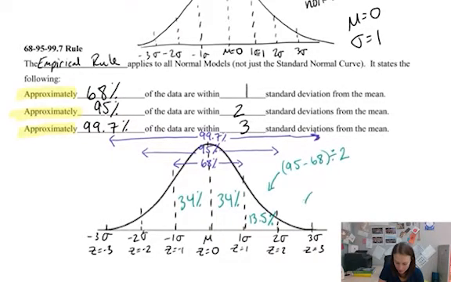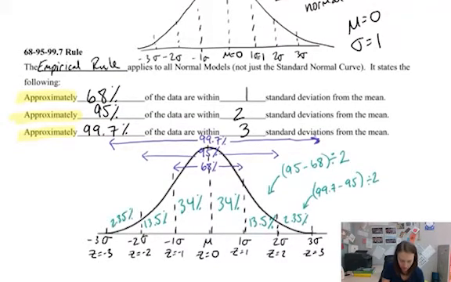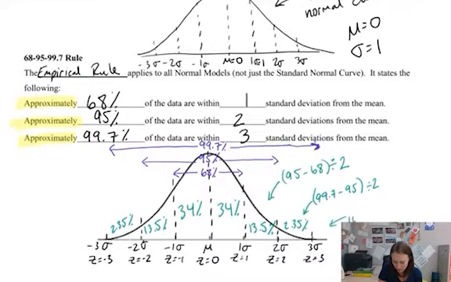13.5%. Similarly, I can take 99.7 minus 95 and divide it by 2, and I get 2.35%. Oops, we can write those over here as well, 13.5 and 2.35%. And then if that's 99.7% of the data, then if I take 100 minus 99.7 and take half of that, I'll get 0.15%, 0.15% for those little bits that just keep going. So I've had students memorize these numbers as well. It does help a little bit in your calculations just to make things go a little bit faster.